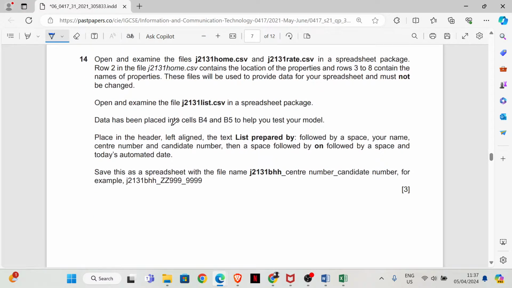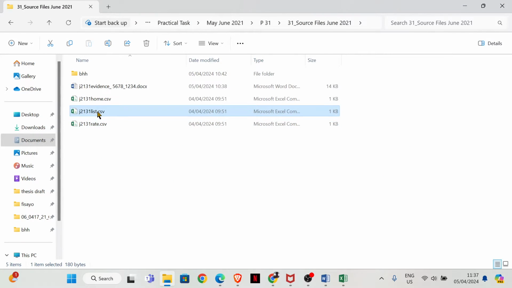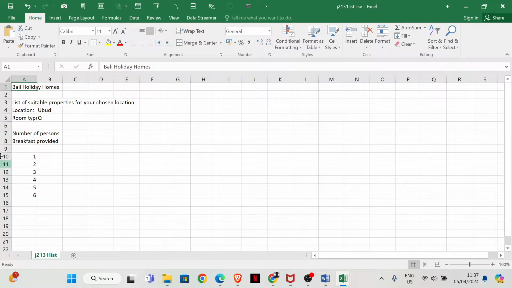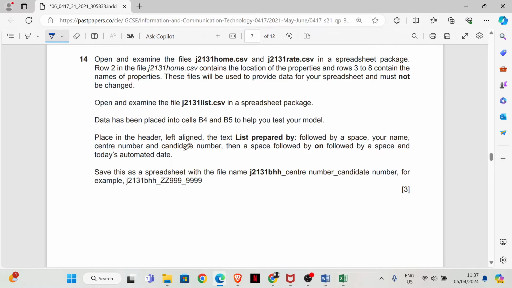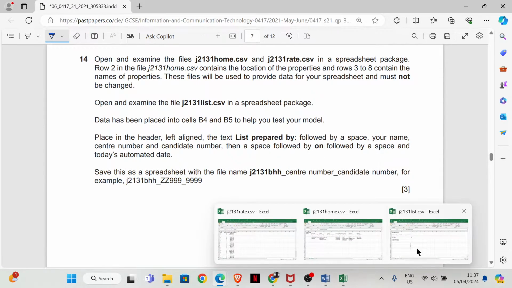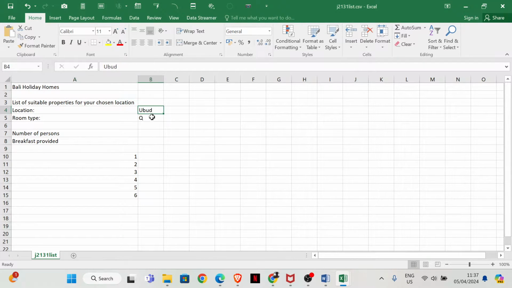Data has been placed into cells. Open and examine the file list in a spreadsheet package. So this is the file we are going to be working on. Data has been placed into cells B4 and B5 to help you test your model.